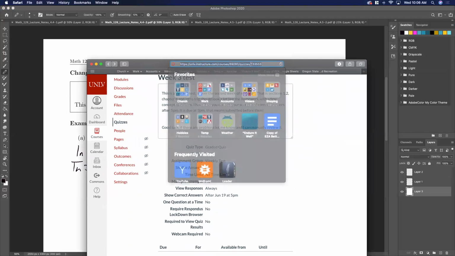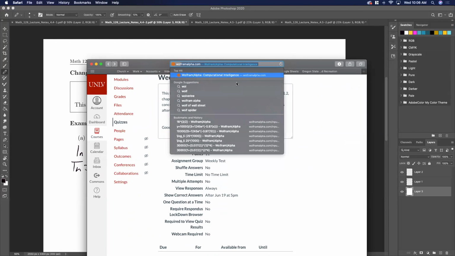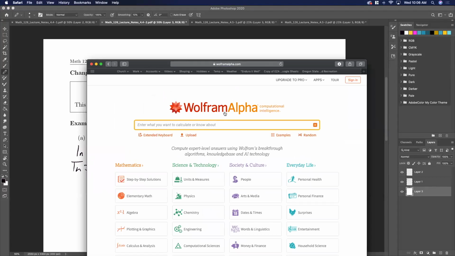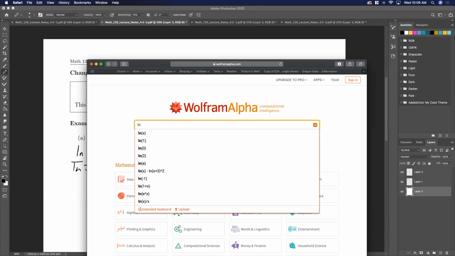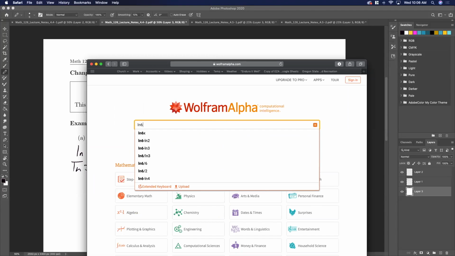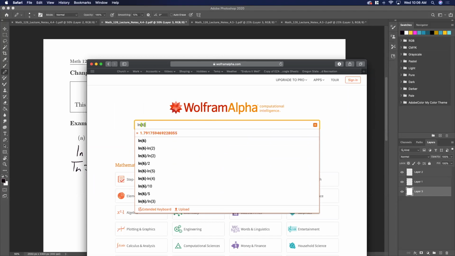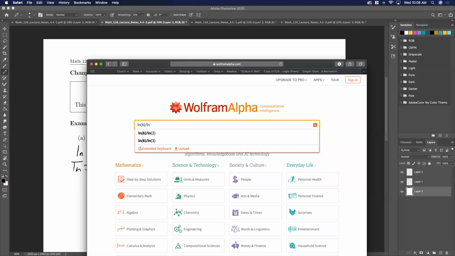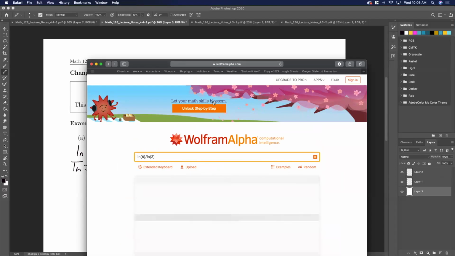All right. Look up Wolfram Alpha. There we go. All right. So we'll just type in ln of 6. Oops. 6. Let me actually put it in parentheses so it doesn't get confused. Crunch through that number, and I get something horribly, horribly long. All right, this is what I was talking about.